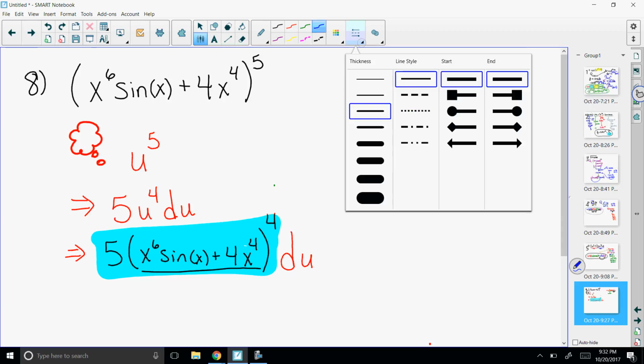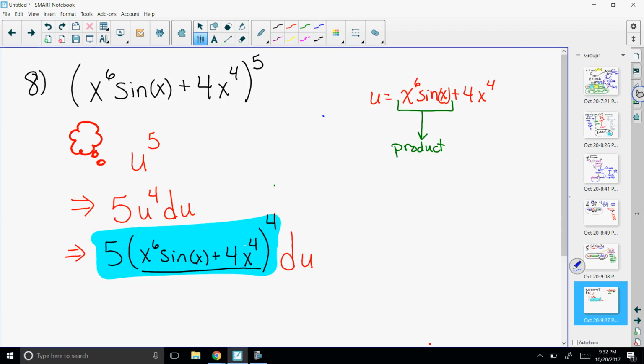Now the second term, that's going to be the easy one, the one that we like. The second term is the derivative of that. If I were to take the derivative of that, that's just going to be a power rule. The power rule, I'm going to bring down the 4, take it times the 4, and decrease that exponent by 1, and you're going to get 16x to the 3rd power. You have that down, not a problem at all. But what we want to look at is that complicated product rule that's going to occur.